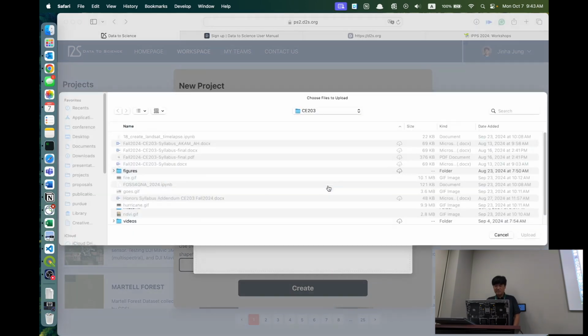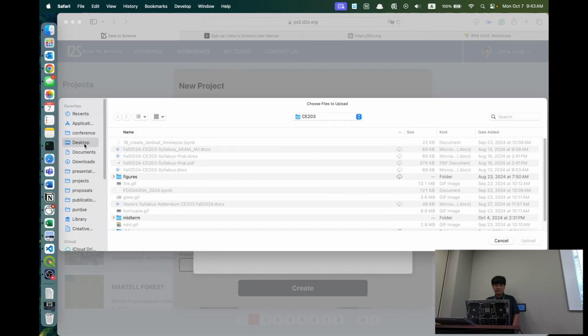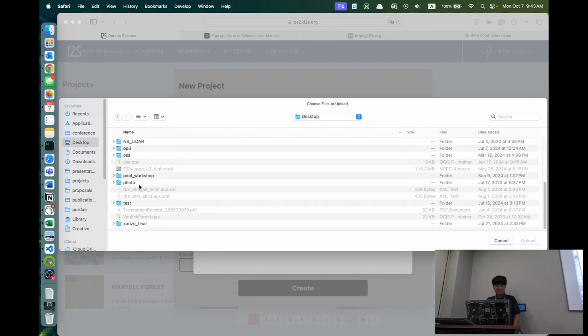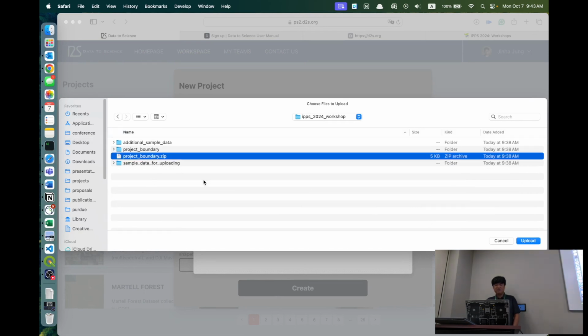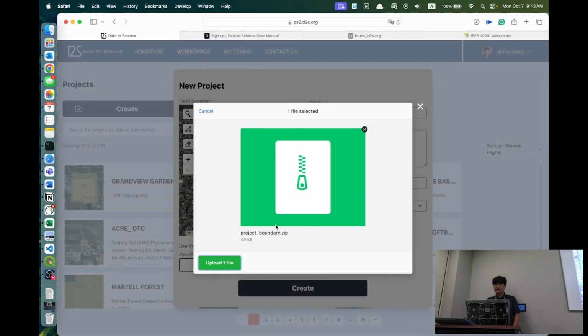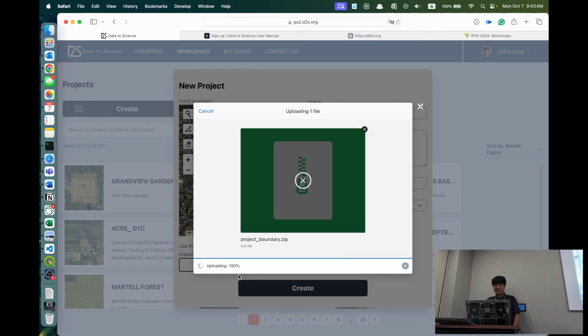Then browse file, go to the directory where you downloaded your data set, which is in IPPS 2024 workshop, and project boundary.zip. Click upload, and it says that it's ready to upload the file. Click upload file, then it will.